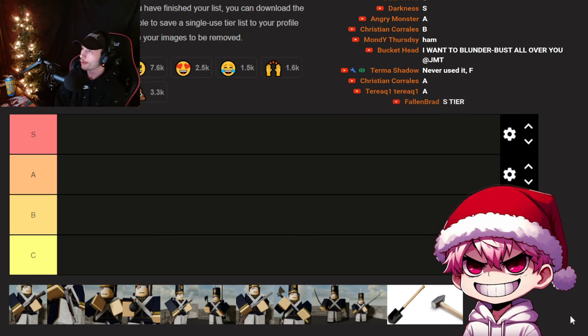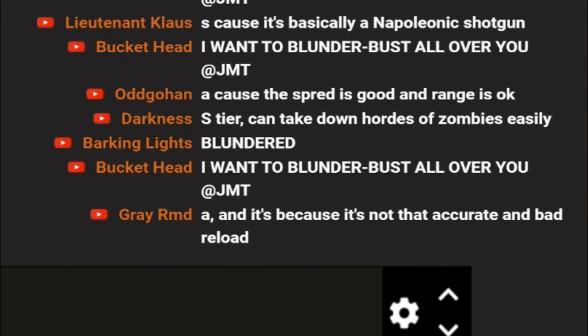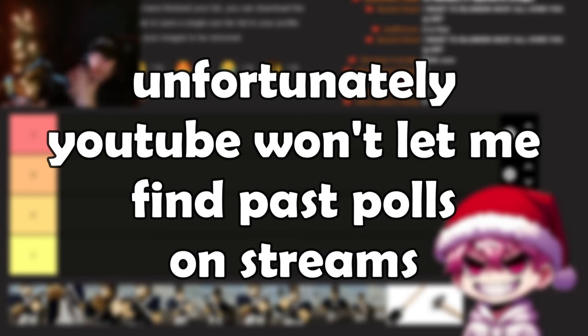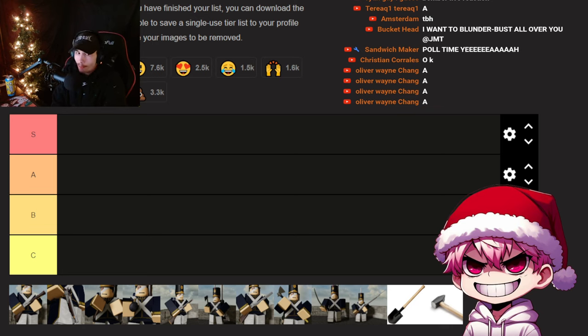Give me some explanations to why you think it deserves to be in a specific tier. Okay, damage, good for swarms. You've died too much to them. We all agree that blunderbuss users are in the C tier. You know what would be perfect for this, right? Engaging with the audience. Let's start a damn poll. Got a poll in the chat. Just vote S, A, B, or C. Up to you guys.